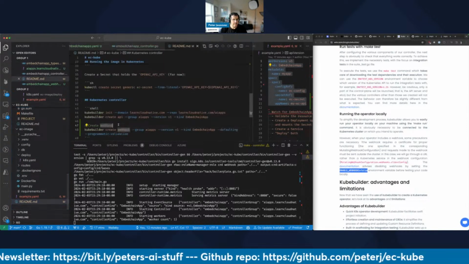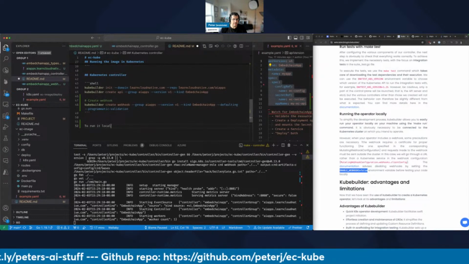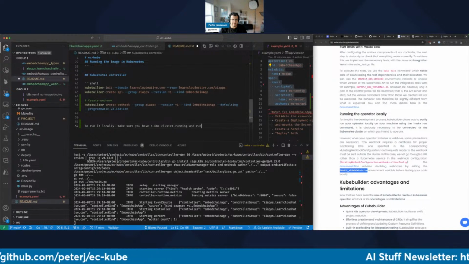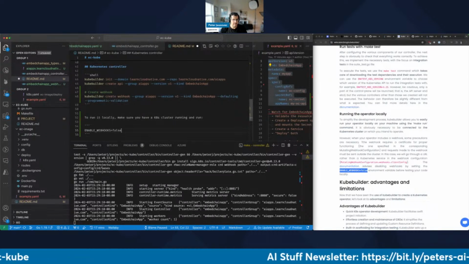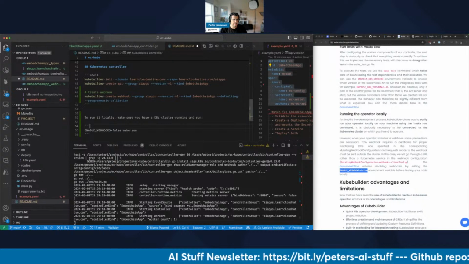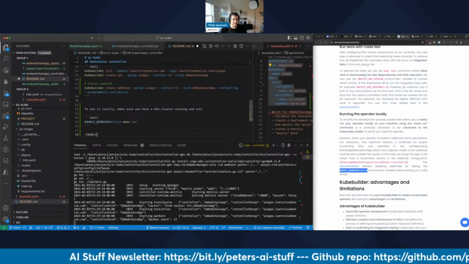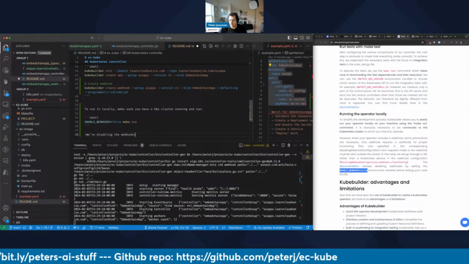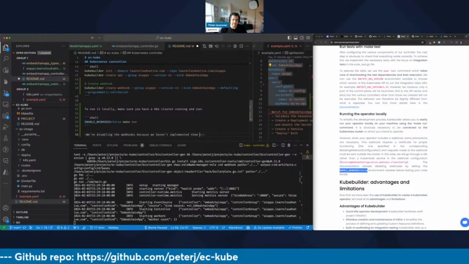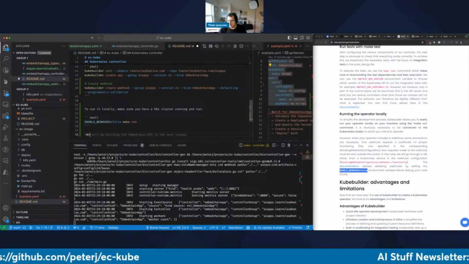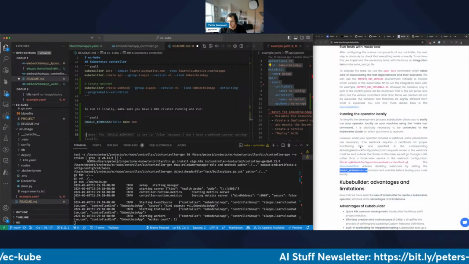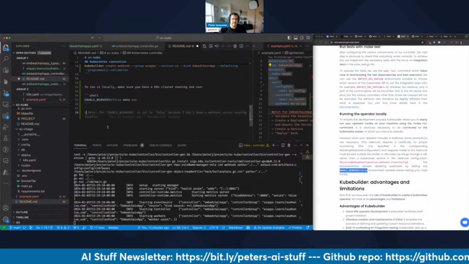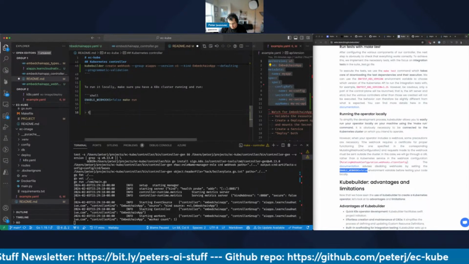README, and down here we'll say to run it locally, make sure you have a Kubernetes cluster running and run this make run, right? And we're disabling the webhooks. Well, not because of that, but what is the actual reason? Oh, because we need the certificates.